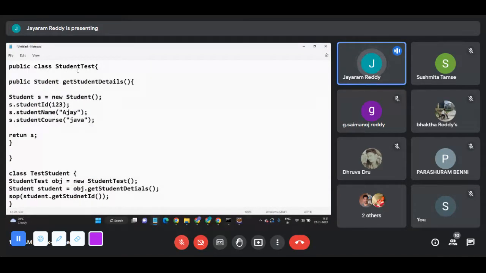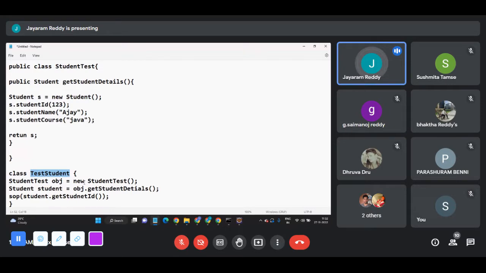We have a public class StudentTest and TestStudent. In TestStudent, we are going to create an object of StudentTest and call the method, and it is going to return the data.